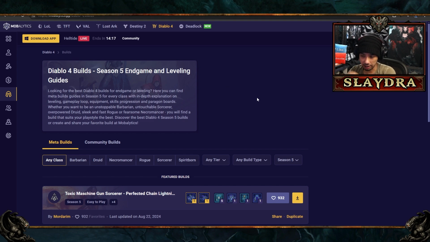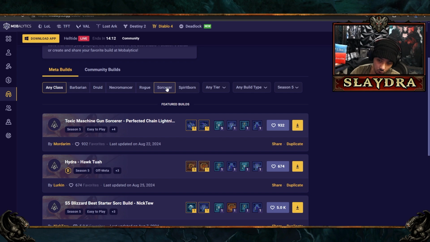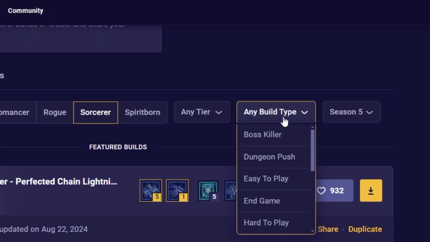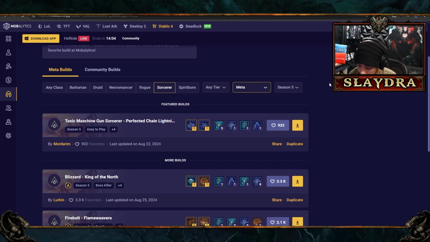So here's one of the best recommendations, because your build is just all over the place. You need to go and select, let's say, Sorcerer, because that's the class, unless you want to swap classes. Click Sorcerer, go here into the build type, click where it says meta, learn the meta first, get your resources, and then if you want to make another thing, you could do that.